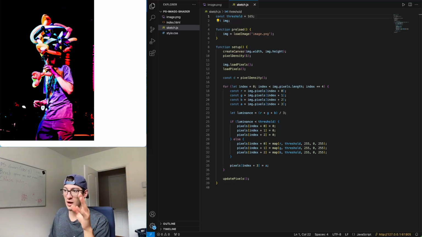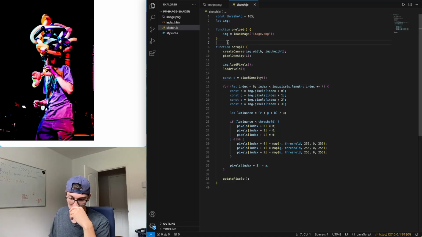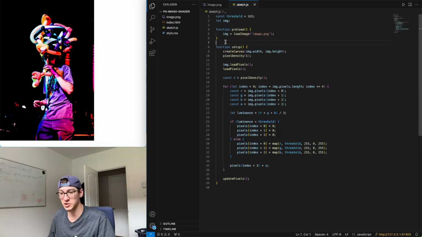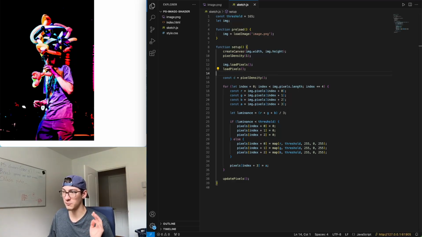Now, how can we set this as being a shader, right? So that's the end goal. We want the shader doing it, not the CPU, right? Because right now this sketch is executing just JavaScript code, which is executed on the CPU. I want it to be executed by the GPU using WebGL. To do this, I'm going to use p5 still, though I'm going to use some other language. Currently we only have the JavaScript language that we're using, but I'm going to create different files which are different languages.